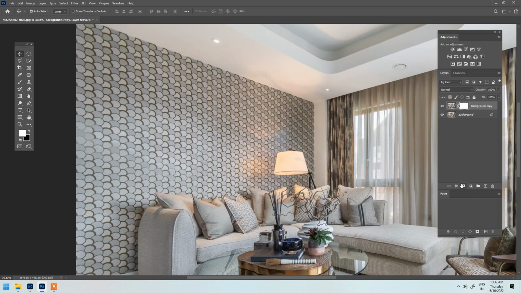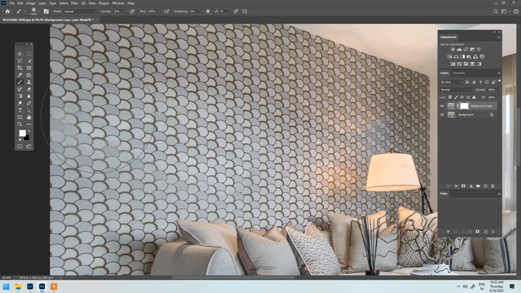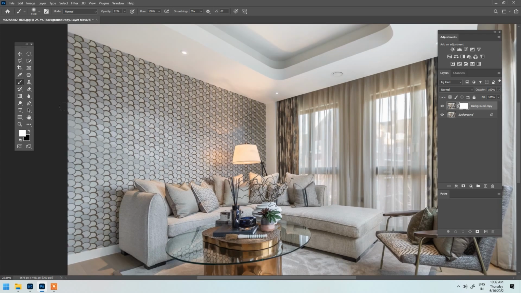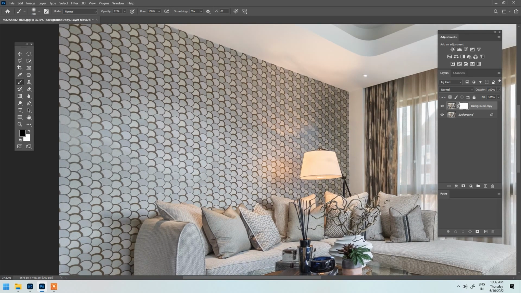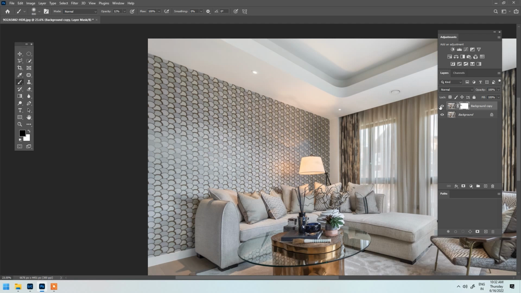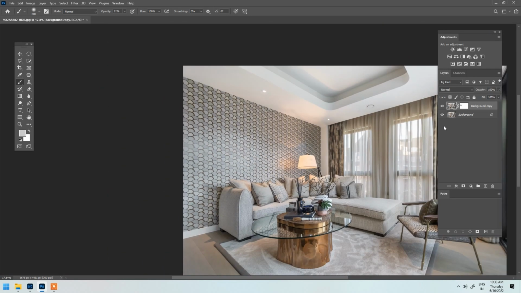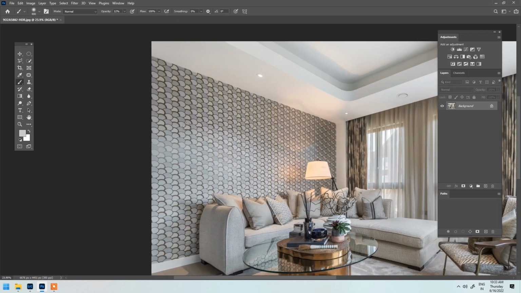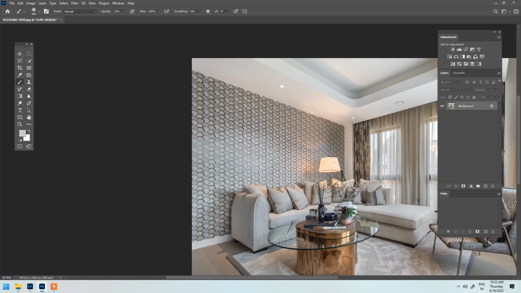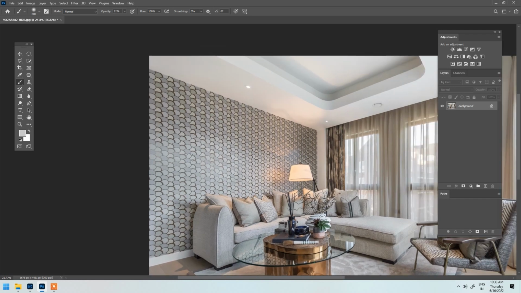Create a mask and try to remove some areas, because this is looking very good and that below one looks blurred, so we have to fix it. Control E to merge. You can see now that it is looking a spot, a patch spot over here. So how can we resolve it?